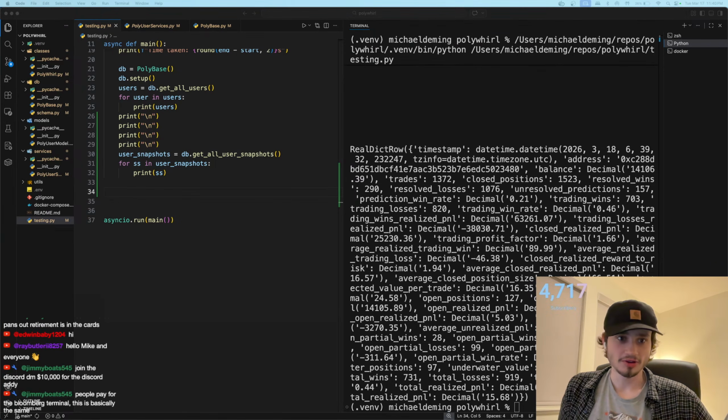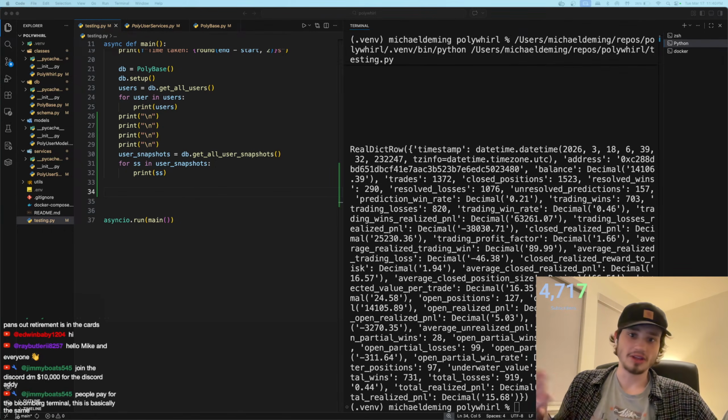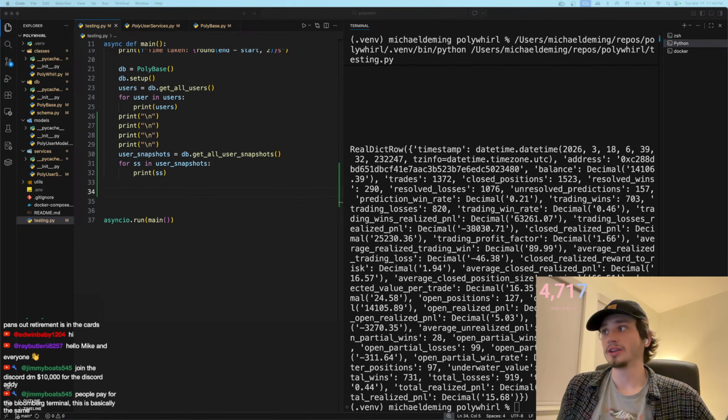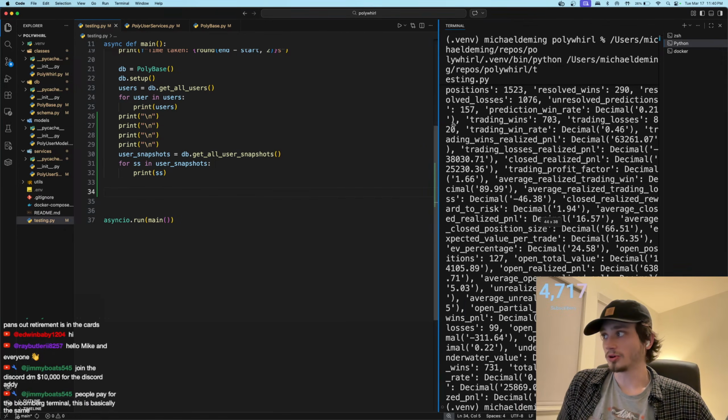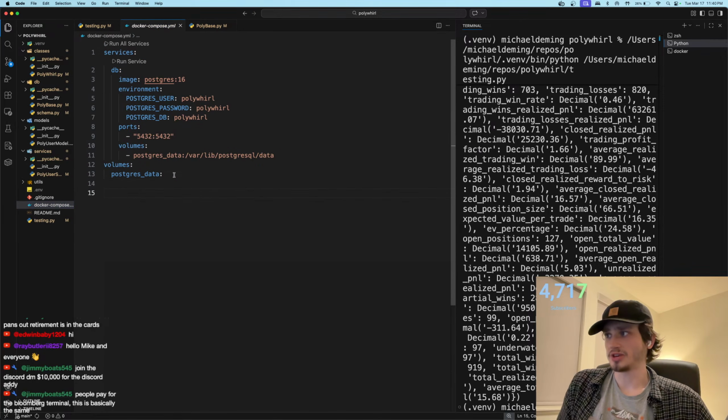The real purpose of this project was to gain some familiarity with SQL, Postgres, and Docker. I had never used Docker before this. I had never used Postgres before this. I had barely written some SQLite queries. It was mainly using JSON files and static stuff. So this has been really insightful, getting some hands-on, real-world work, and I'm feeling a lot better with Docker, understanding what volumes are and what images are.